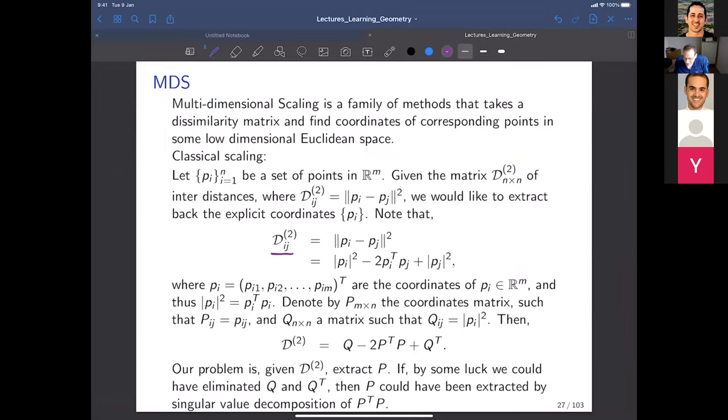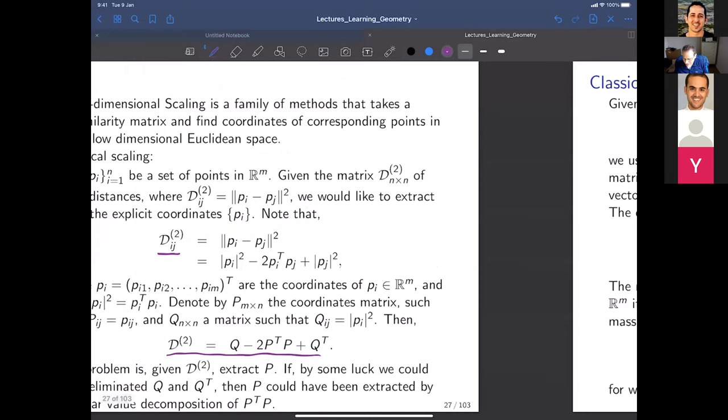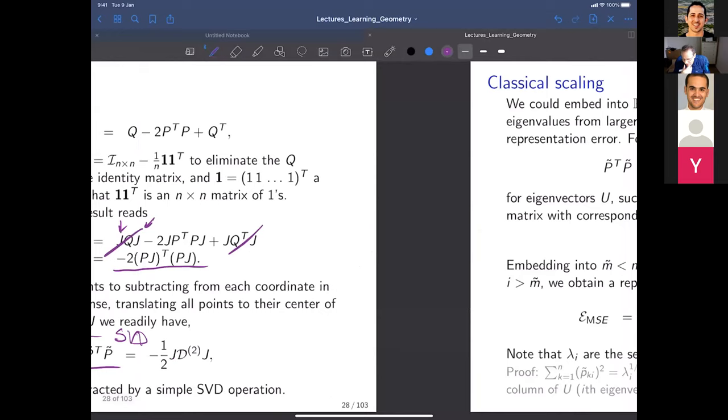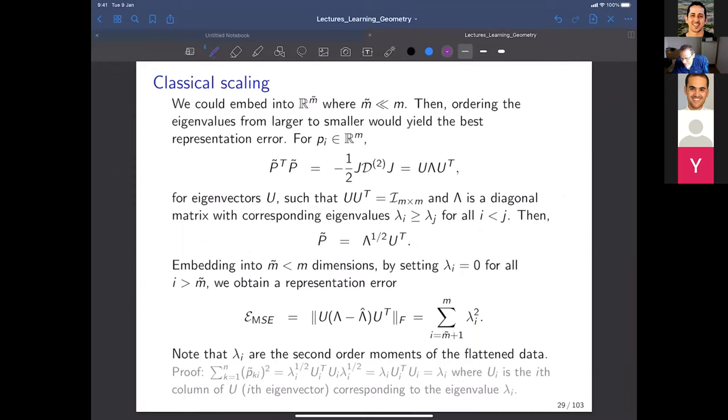Okay, so I have this inter-distances matrix, and I told you that this is how the D looks like. It's not really important. And at the end of the day, when attacking my Q matrix with the double centering matrix, it would basically eliminate these Qs, and we end up with these guys. And at the end of the day, what we do is basically SVD, by which I extract my coordinates, okay? And these coordinates would be up to rotation, translation, and reflections. I do it by simple SVD, and here you can guarantee that the error is distributed uniformly. Now assume that I have done my trick, and I'm looking at the eigenvalues, and the eigenvalues look like that, and then they would be small like that. Then I can assume that my object can be embedded into, in this case, R3.